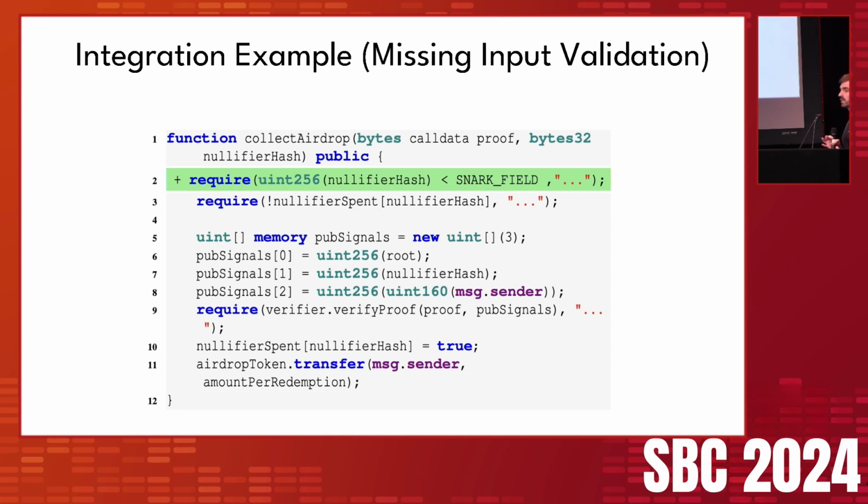And what happens here is that in circuits, mainly for optimization reasons, sometimes we have implicit assumptions that are not checked in the circuit, but we delegate that to the application layer to perform one check before calling the verifier, for example. And here it was a critical vulnerability that basically we didn't check that a value we passed to the circuit is less than our snark field. And that could lead to other more severe issues in the application logic.